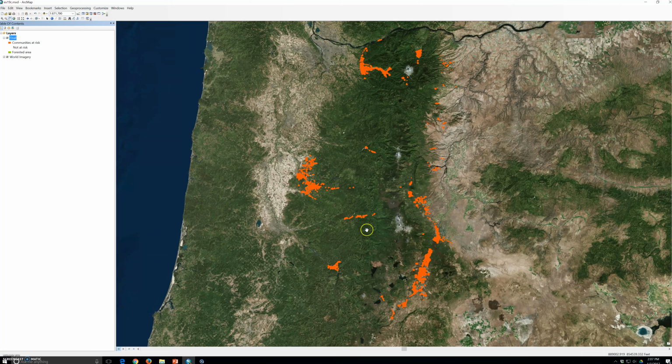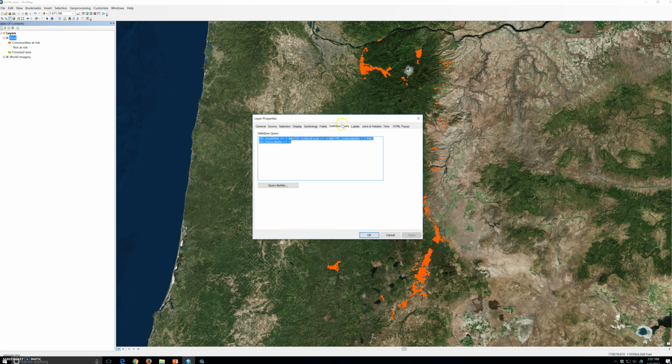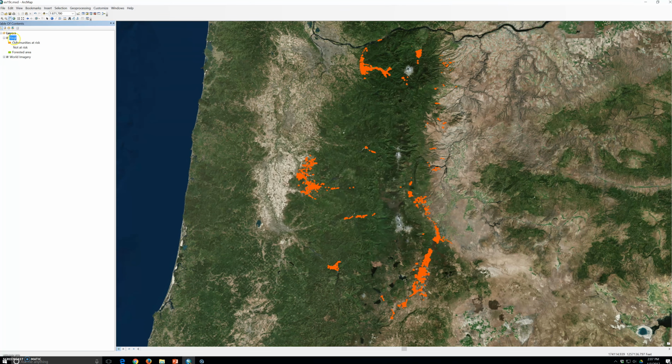These are communities at risk in the Portland Forest within visibility of a lookout tower. The layer attribute table shows only the records that correspond to these features. We're going to open the attribute table of the final layer.